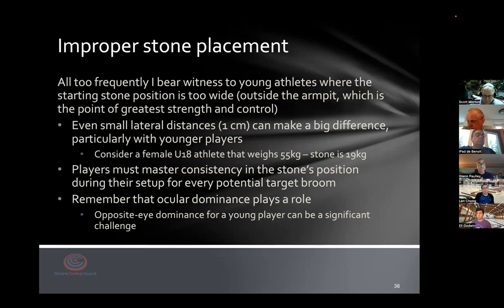Comment here about Tracy Fleury not taking her foot back. She actually starts with her foot way back. Way back, yes. But she does not move her hips behind the hack. No. But Tracy Fleury does not throw peel. No. And that's why she doesn't throw peel.